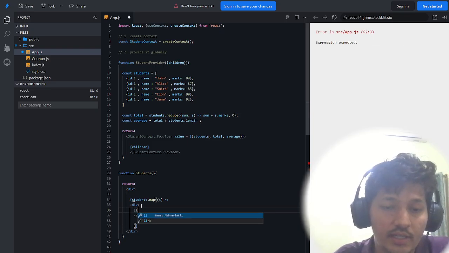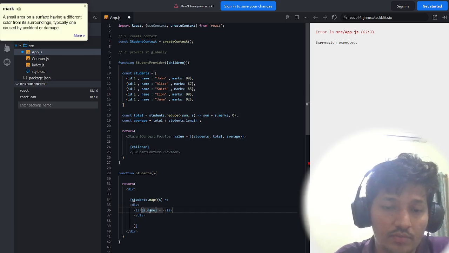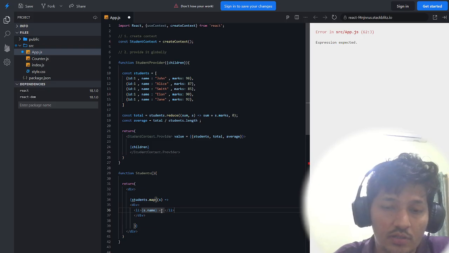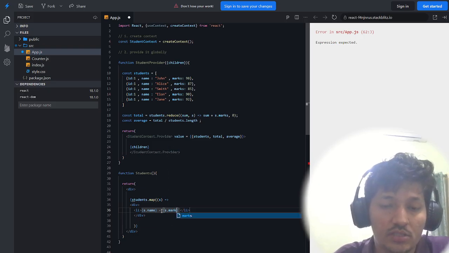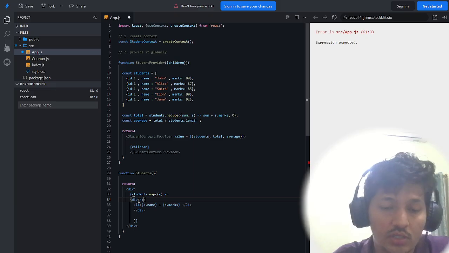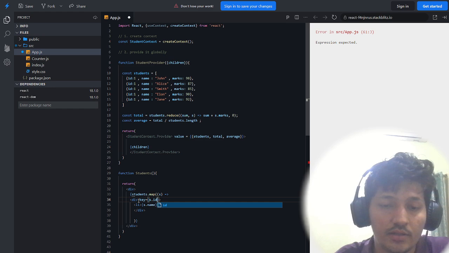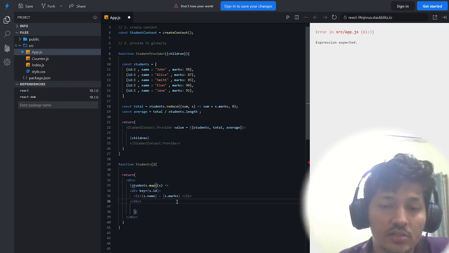Inside of this li tag write s dot name and then here s dot marks. And anything remaining, key is equal to s dot id. This is also done. Student marks.